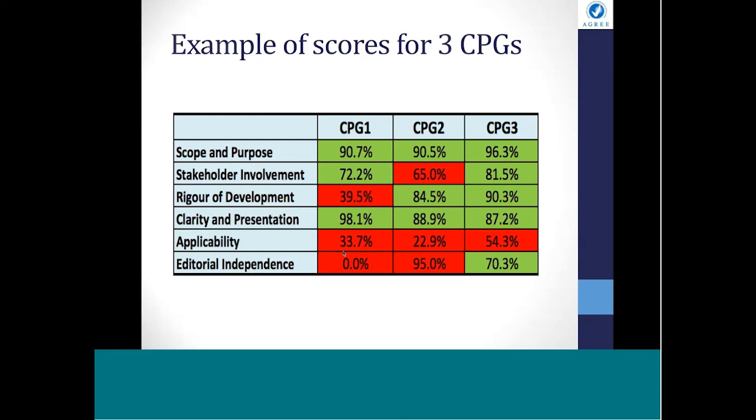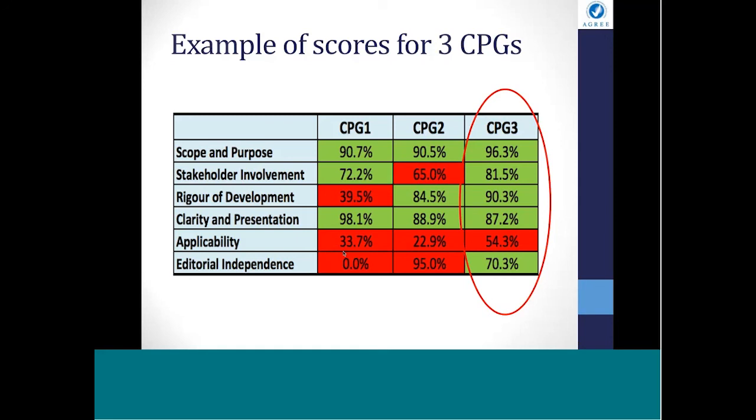After I take a look at these scores, I can say, okay, of these clinical practice guidelines that are for the same topic, I can choose clinical practice guideline 3, because it was the one that has the highest scores, and the rigor of development was 90.3%, which means that the methodology was really, really well performed in the guideline. So even though I have one domain that is below 70%, as I told you, there is no specific magical threshold, but this third clinical practice guideline is a good guideline that I can use, and I can trust more than I would trust clinical practice guideline 1 or clinical practice guideline 2.